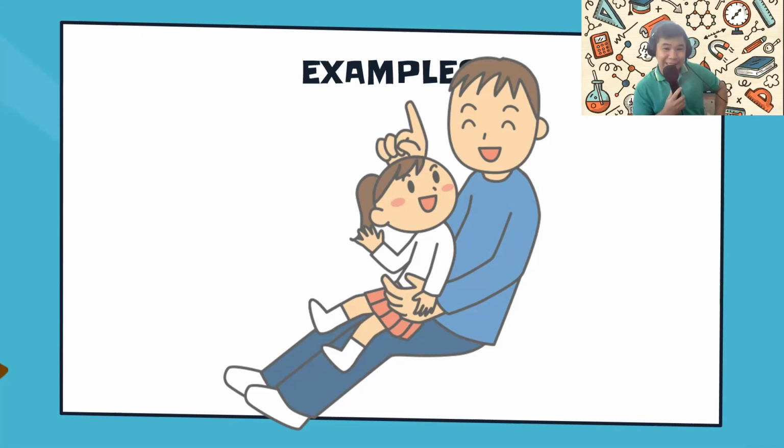And if you look closely, the father doesn't have rosy cheeks, but the girl has. That means the girl got it from her mother. But what she got from her father is the shape of her mouth, especially her smile. If you look at the smile, they both look like they have the same smile.